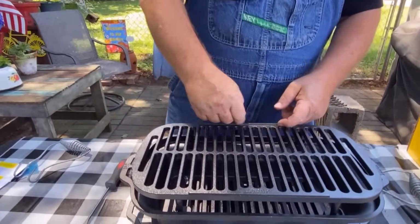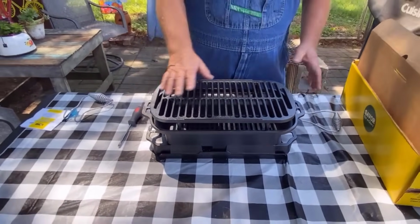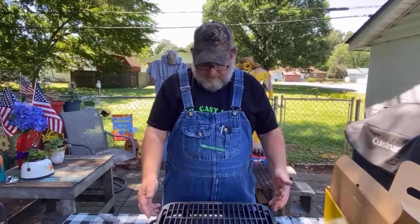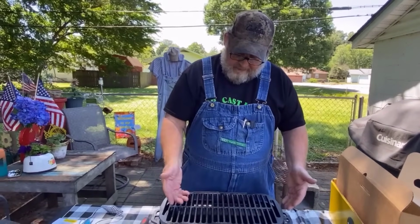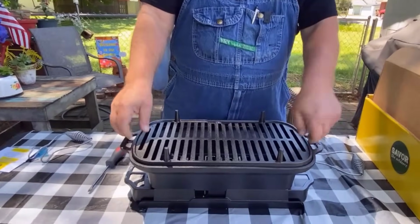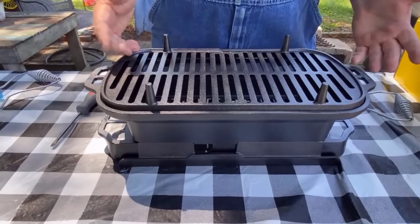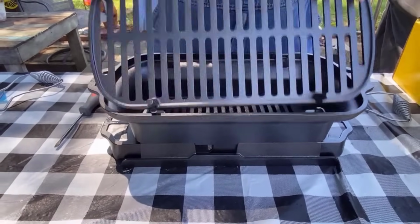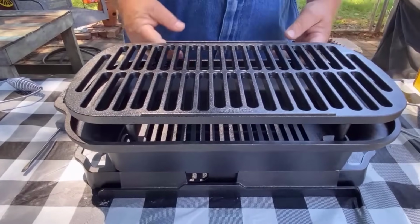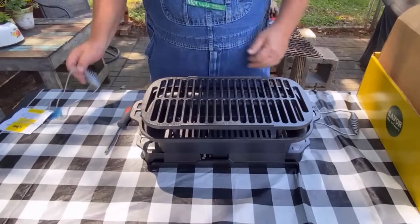Now it has 2 grooves here, so you can keep your hot dogs from rolling off or whatever. And you could also put a skillet on here if you want to, and we'll be doing that later. We're going to be cooking some stuff on here. Now this grill is just like the old one. You can flip it upside down, and you can get your grill closer to your charcoal if you're wanting to sear a steak or something like that. But generally speaking, you're going to want to keep your grill grate up on the 4 legs like this right here. And so basically that's all there is to that.